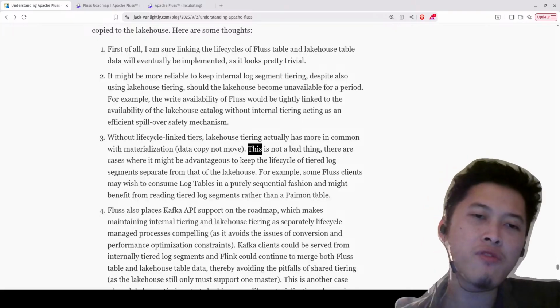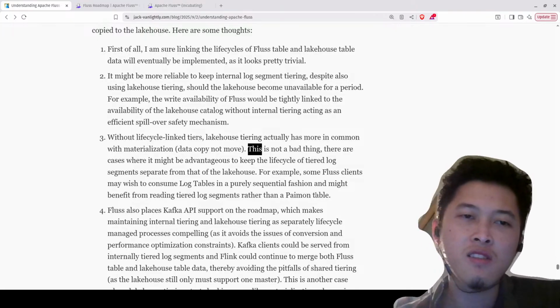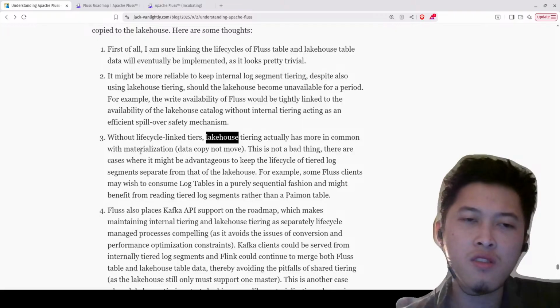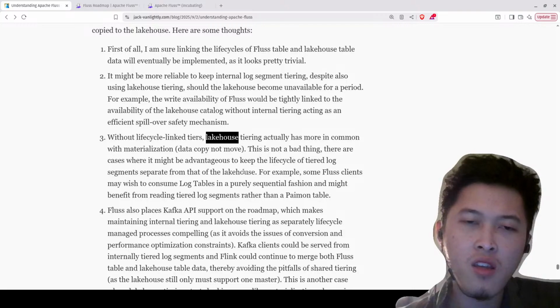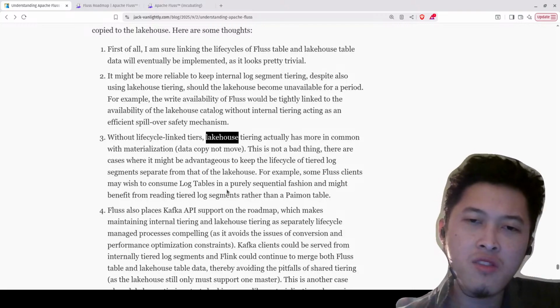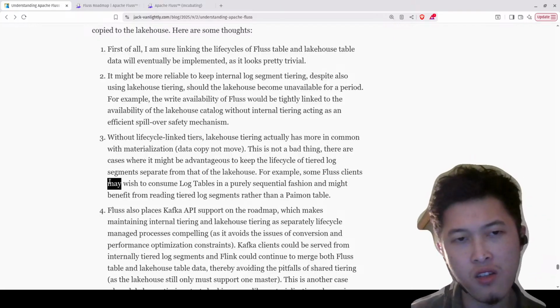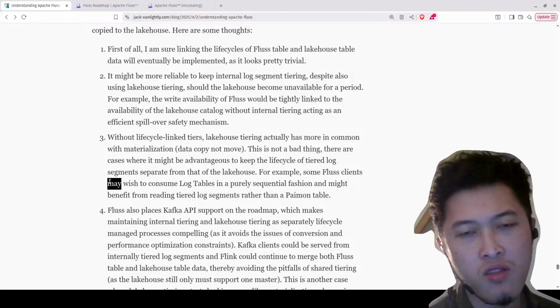I mean, even if it is being linked to the lakehouse with the internal tiering, you still can do that, right? Or not? You can still do that.